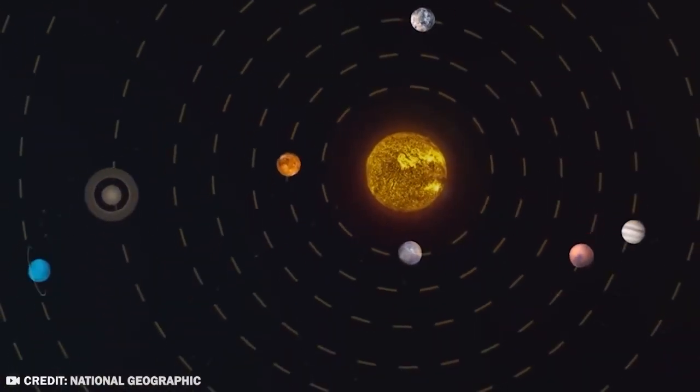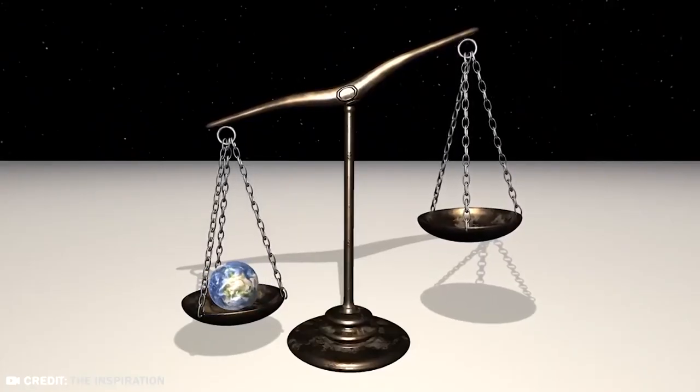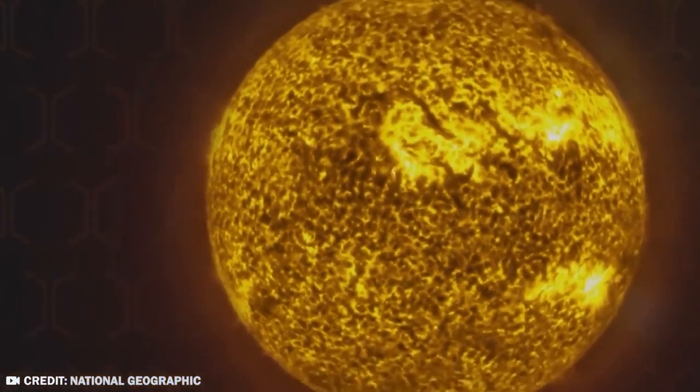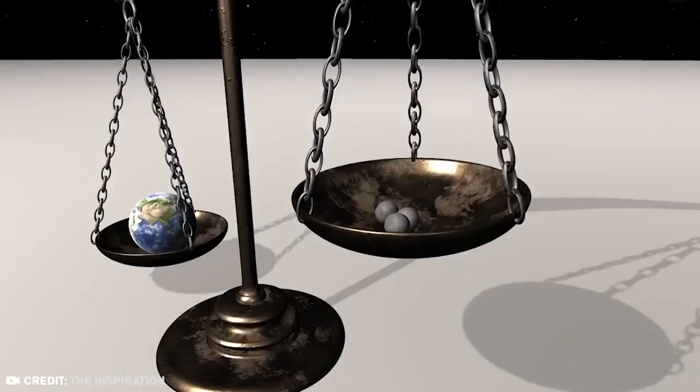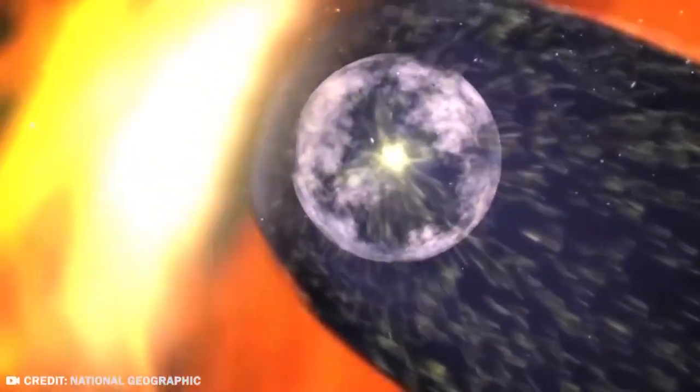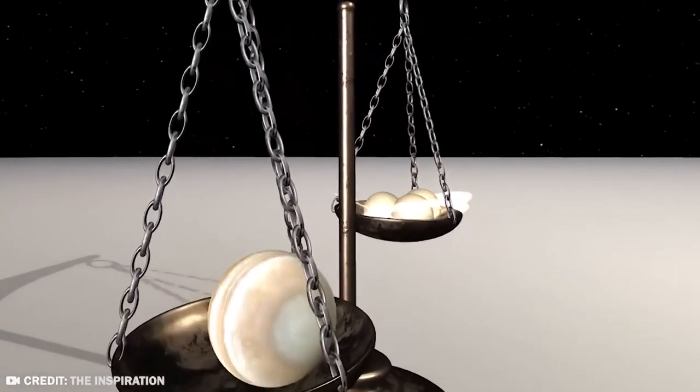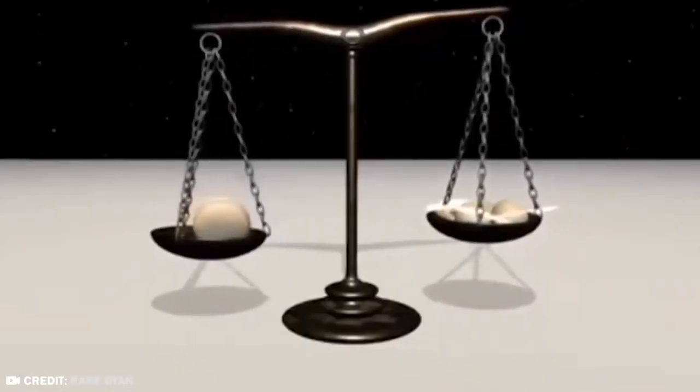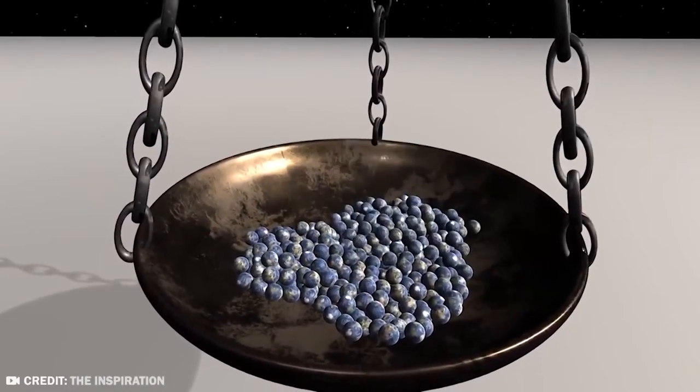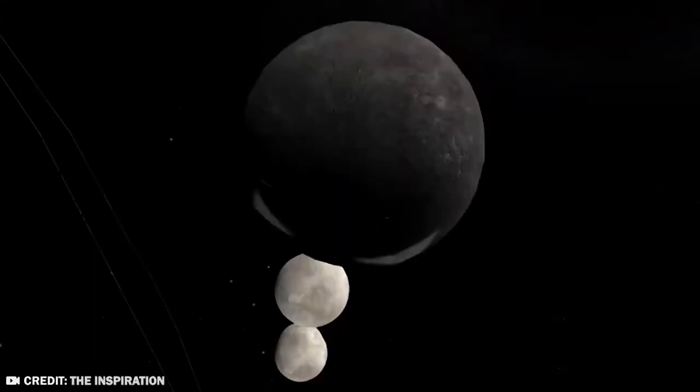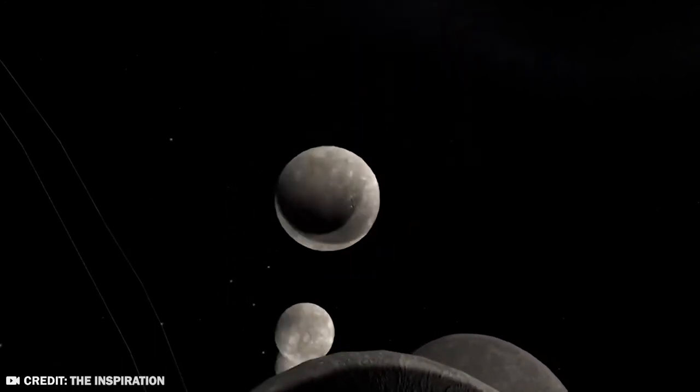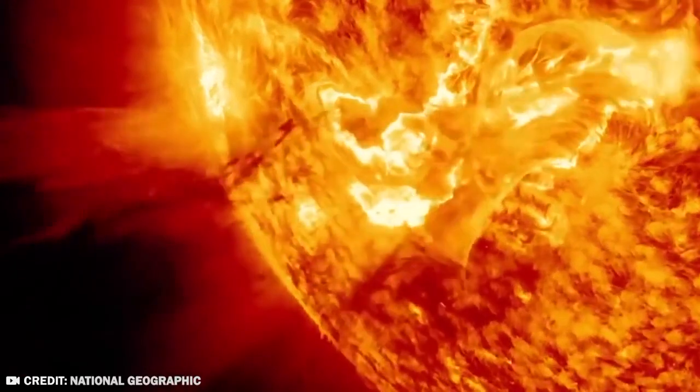According to our calculations, it's about the same weight as around 330,000 Earths. So yeah, it's not exactly what we'd call light. In fact, if you were to really look at the data, you'd see that the sun apparently makes up around 99.86% of our solar system's mass. Which isn't surprising, given how heavy it is. So heavy I can't even figure out the right word to describe it. According to Google, 15 zeros makes up a quadrillion, so the sun is literally a quadrillion, something.